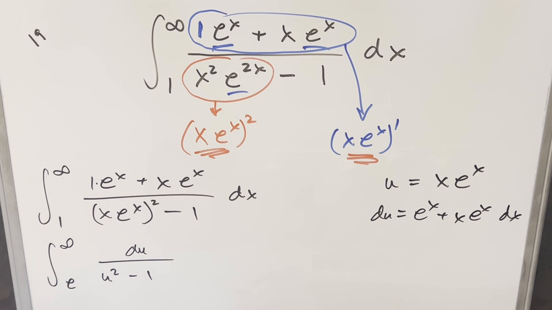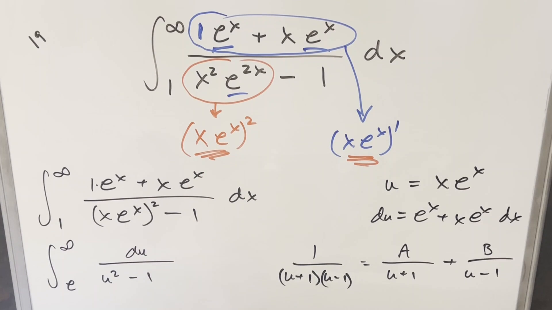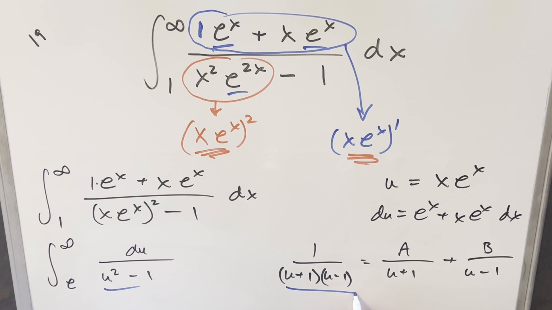And for this integral, we could use a formula, but let's just do the partial fractions out really quick. Okay, so I have my denominator factored over here to the right. And then for partial fractions, we just want these constant values. We want to find our A and B. And what I can do for this is use the cover-up method really quick. So first, I want to know here what's going to make this 0. Well, we can plug minus 1 here and cover this up. You plug the minus 1 in here, you get minus 2. 1 over minus 2. I can have minus 1/2 for my A value. And then doing the same thing here on u - 1, what's going to make that 0? That's just going to be 1. Cover that up and plug the 1 in here. This becomes a 2. So this whole value, so this whole fraction is going to be just 1/2.